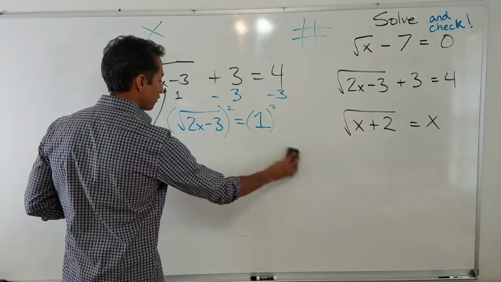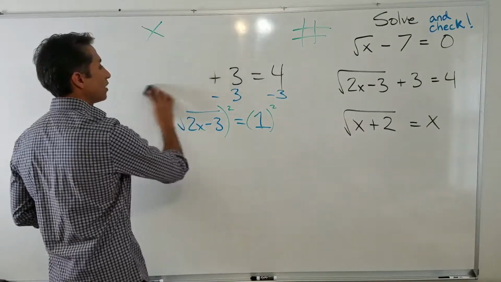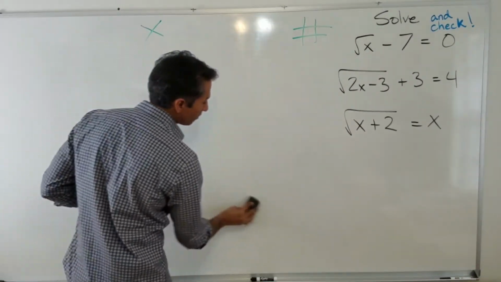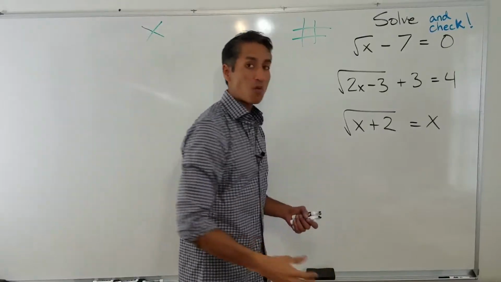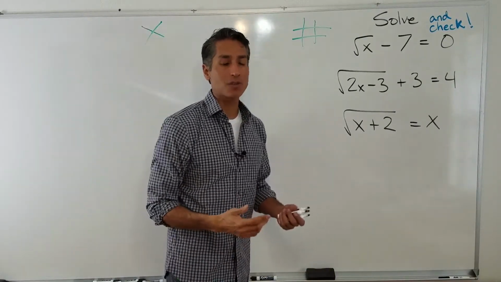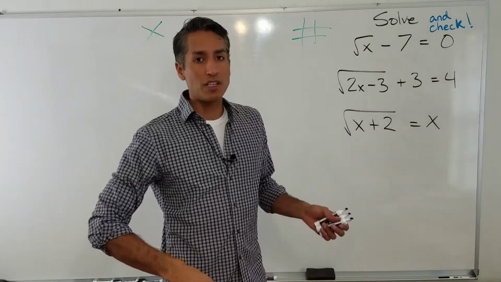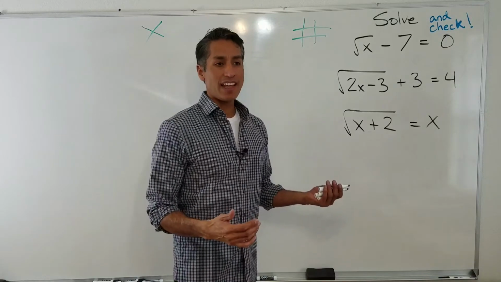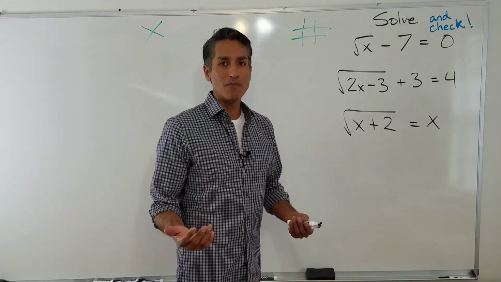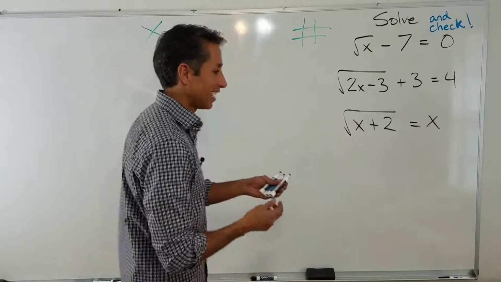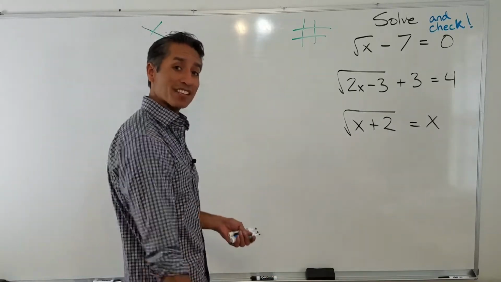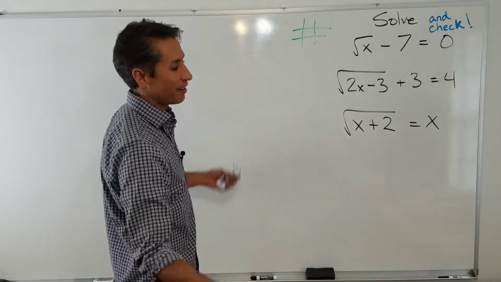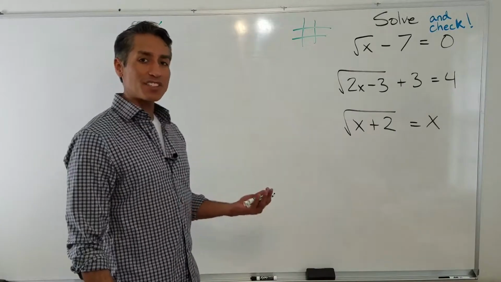Now, a while back, and I've talked about this a couple times through some of my videos, sometimes you get answers that aren't, it's an answer to the problem, but it isn't technically an answer that works. And you see this a lot with quadratics, where you have 2 answers, and the question is, well, how high did he kick the football? And your answers are like -16 and 25. Well, can you really kick a football -16 feet in the air? I guess you could kick it down into the ground, right? And like do something like that, or you could like dive underwater or something. I don't know. But the point is, it's an answer to the problem, right?